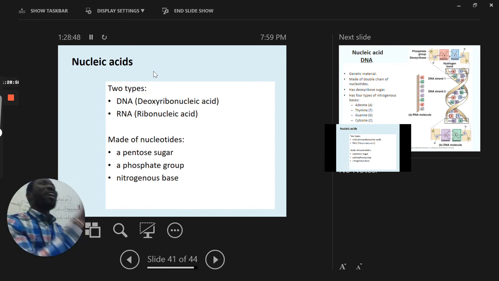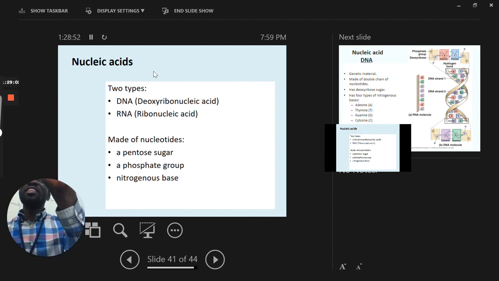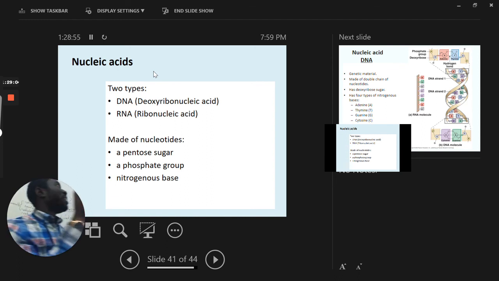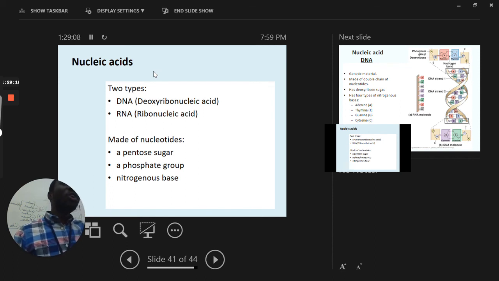DNA is what determines your identity, right? DNA, your genetic mechanism. DNA is deoxyribonucleic acid. RNA is ribonucleic acid. What's the difference between DNA and RNA? One is deoxy, meaning that one does not have oxygen at a point. One lost one oxygen, the other doesn't have it. So deoxy, meaning that it's losing an oxygen at carbon, I think that's carbon 2 position of the sugar. Don't bother about that too much.